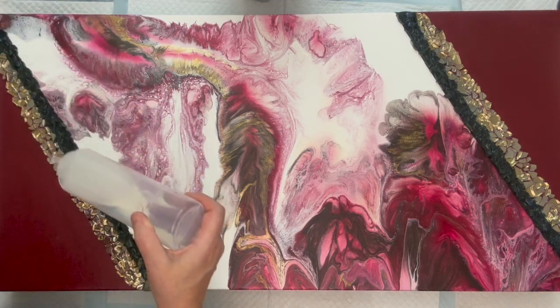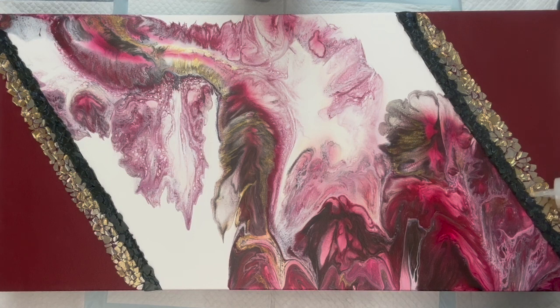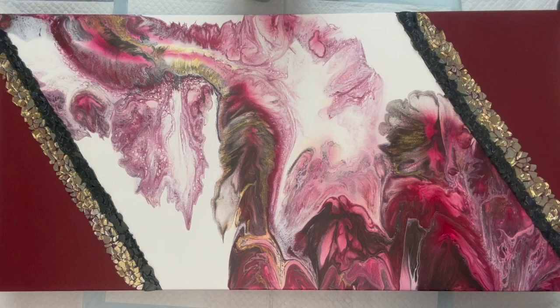So I am literally just going through, filling some of these cracks, and it might appear like it would be better to stick each piece on, but that would literally take days. So this is the way that I do it, and it turns out stunning. I do love this black on there. I don't like that right there. Might get it up a little bit. It should have went down in the crack a little bit more. Okay, I will see you at the next step.